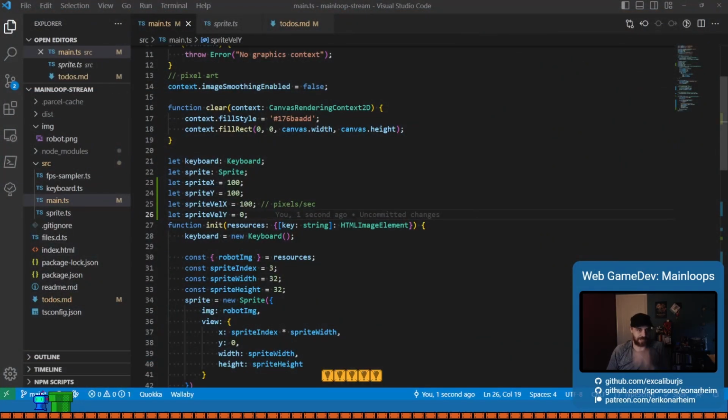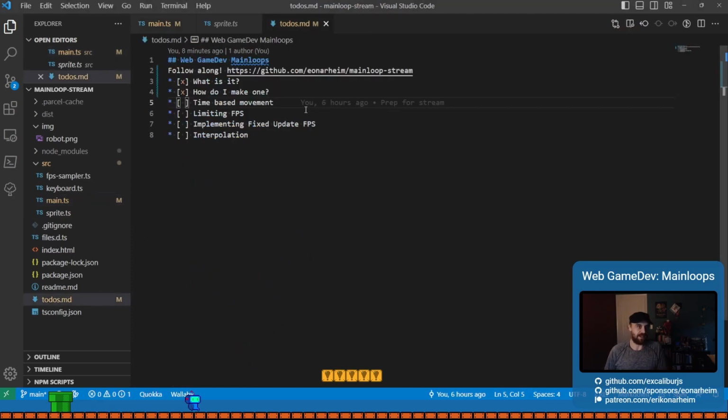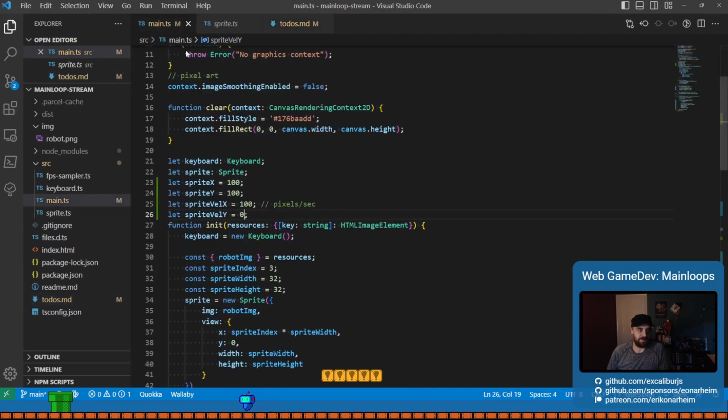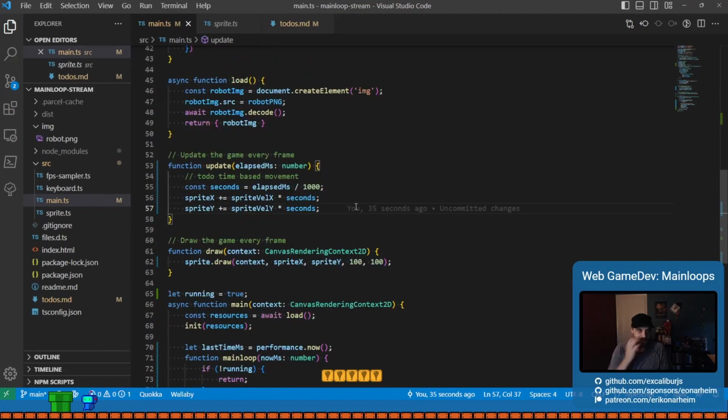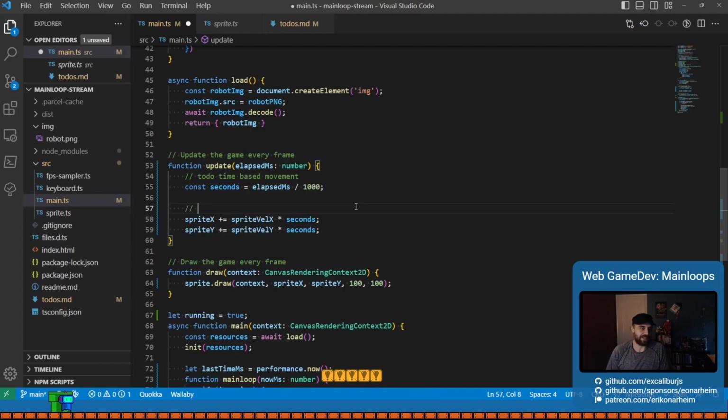And this is kind of your table stakes. Honestly, you can get pretty far just with this. If you didn't go to limiting FPS, or you didn't go any further, you can get pretty far with this. And this is basic. If you were to give this type of update a name, this is super basic Euler integration.